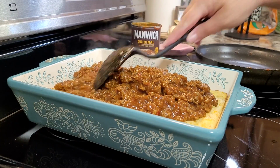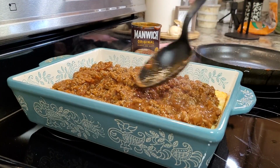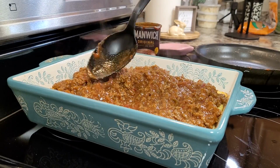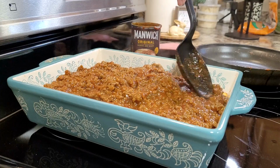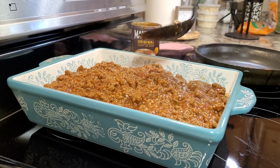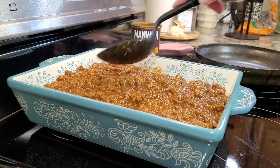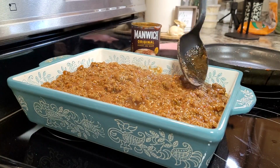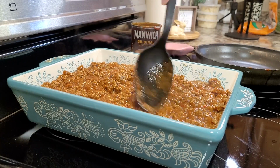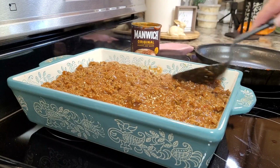Going to take that Manwich and just spread it all over the top here. Now this one I did not poke holes in my cornbread. If you've seen me make some others of these where I've poured enchilada sauce on it, I do poke holes in that cornbread just to kind of let the stuff get down in there. But this one, you just spread it out right over the top.